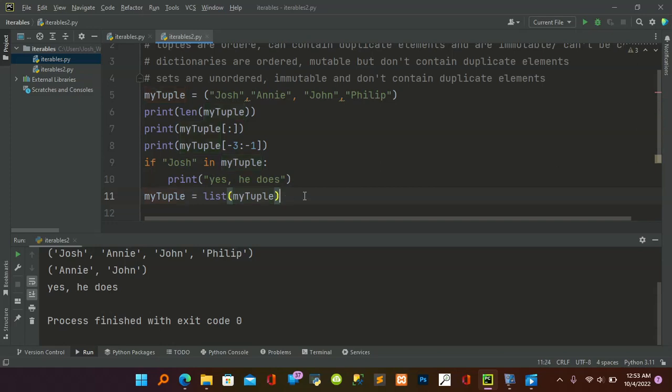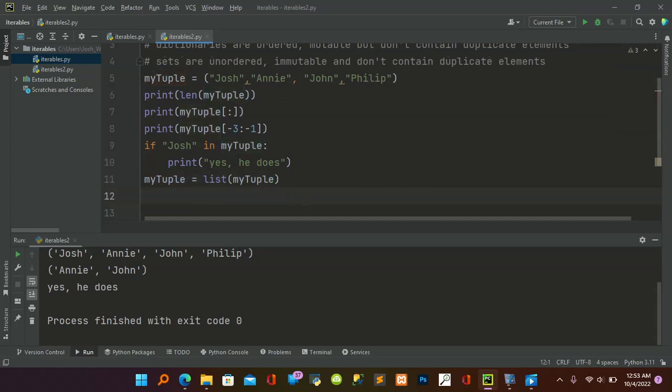We have just changed my tuple into a list, and now we want to append using the list method. Since my tuple has already turned into something else, we can just say my tuple dot append, and we append an item and call it appended item.